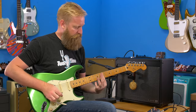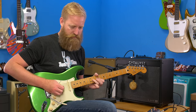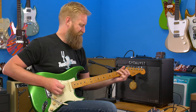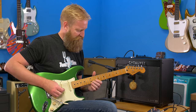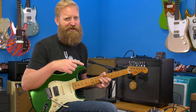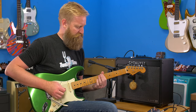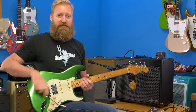Next up is the tape echo. Analog delay is next. This one's kind of dirty and gritty. Listen to that. It's got almost like a ring mod thing happening. This is the dual delay.